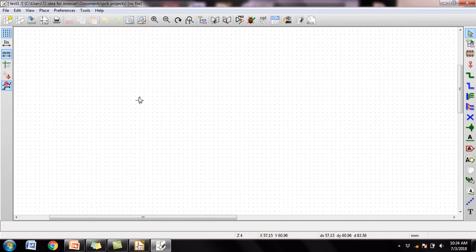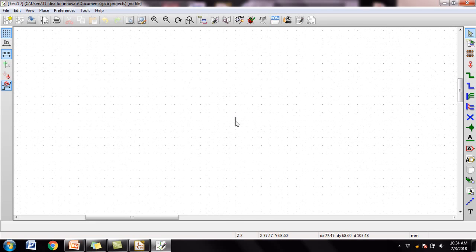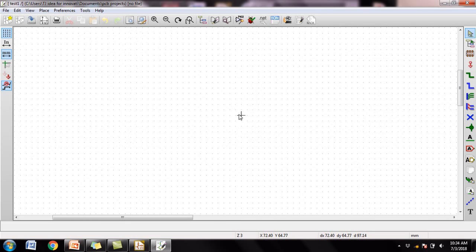Components are placed under a grid reference. This is a grid, and its visibility doesn't matter for schematic circuit designing. But when we go to the layout part, the grid plays a very important role while placing components, or if you want to make some customized footprints, the grid is very helpful. Now we'll go on to the schematic circuit designing.